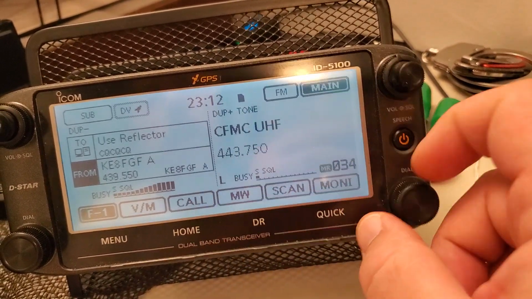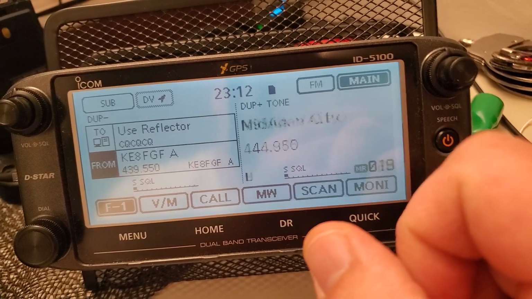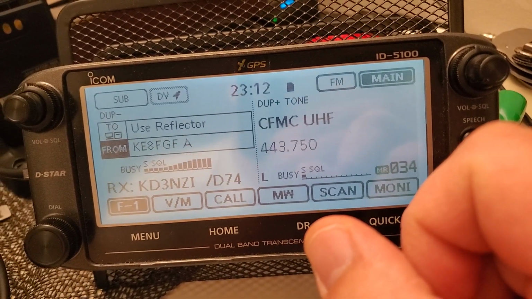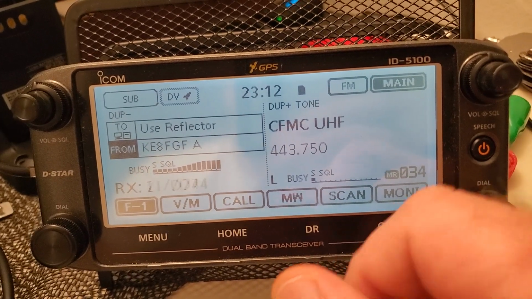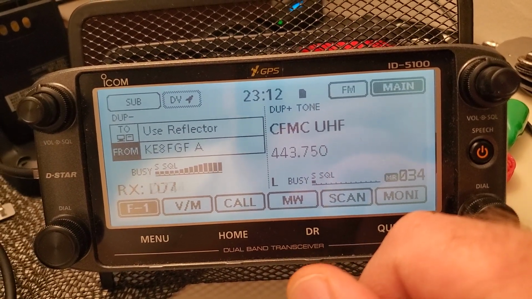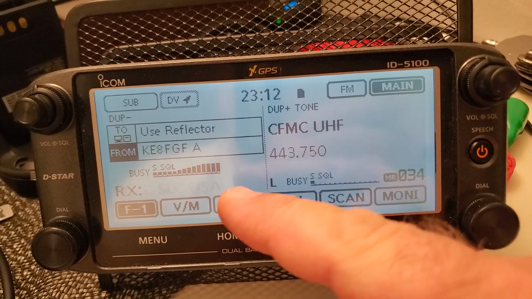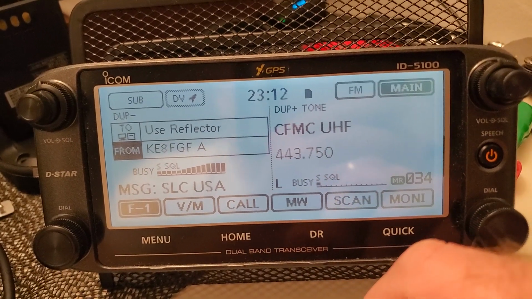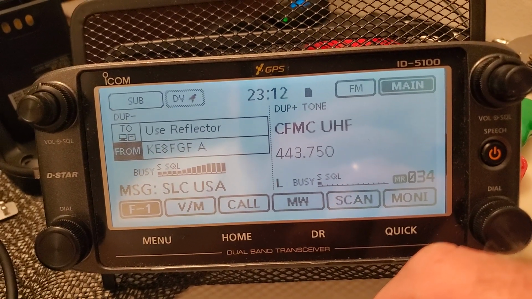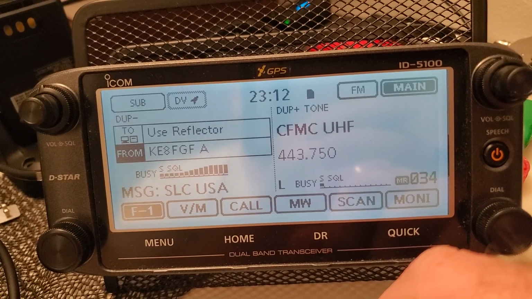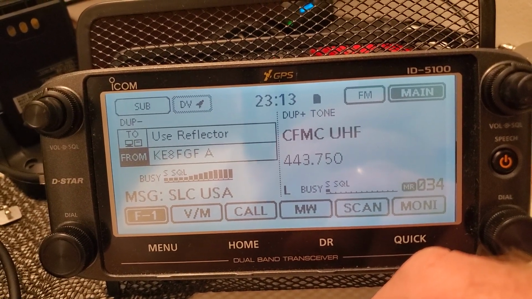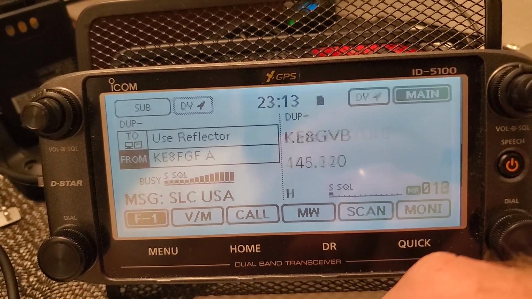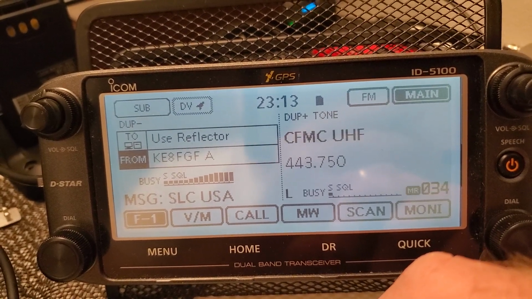So that's just a little video showing how to add into your DV memory so you can access your stuff through DR, and kind of like a little touch on how to do the scan stuff. So from DR. Any questions, comments, leave them, and hopefully this helps someone out on setting up their hotspot and putting it in to the DV memory so it can be accessed through DR.